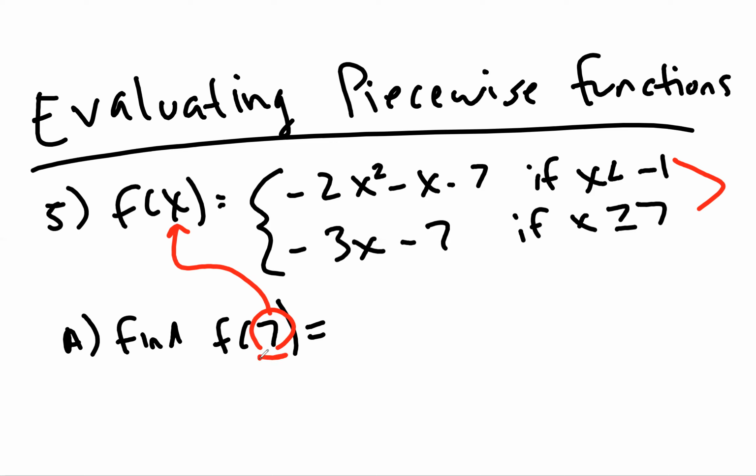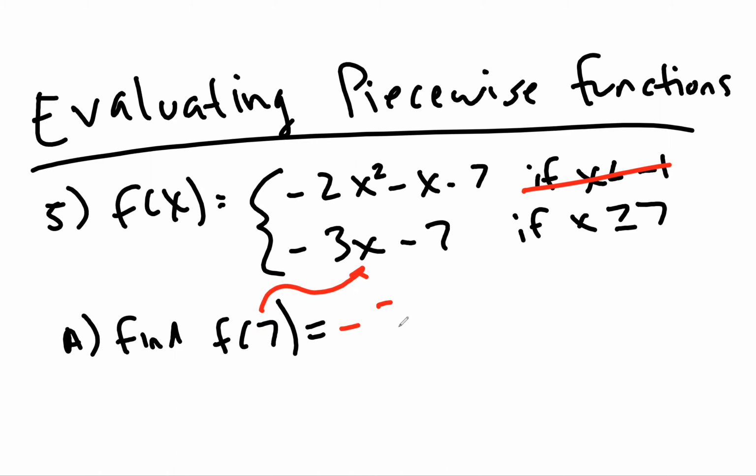So I'm going to take this 7 in my head, and I'm going to say to myself, hey, is the number 7 less than -1? Yes or no? No, it's not. So I'm not going to use this one for right now. Then I'm going to say, okay, is the number 7 greater than or equal to 7? And you're going to tell me that it is. So in order for me to evaluate this particular piecewise function, I'm going to take this 7 and put it into this second function, because it's not going to work on that first one.